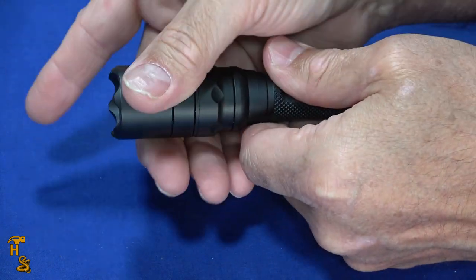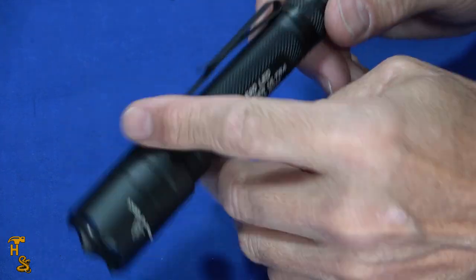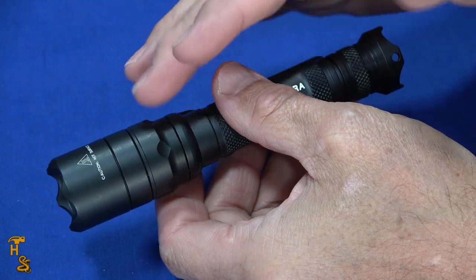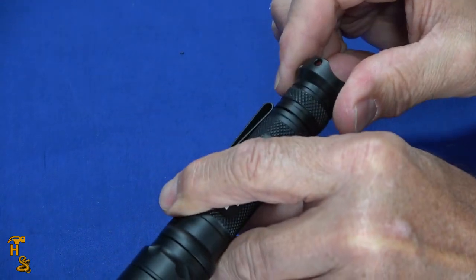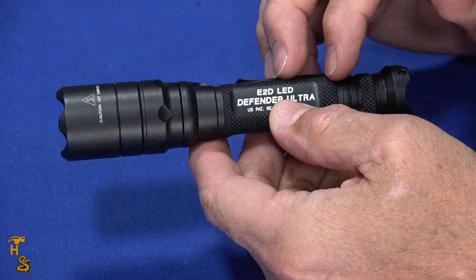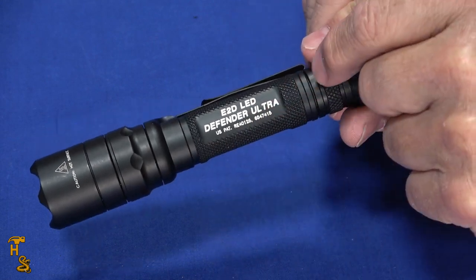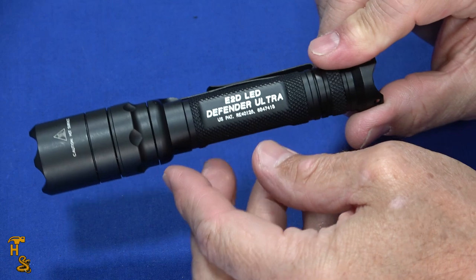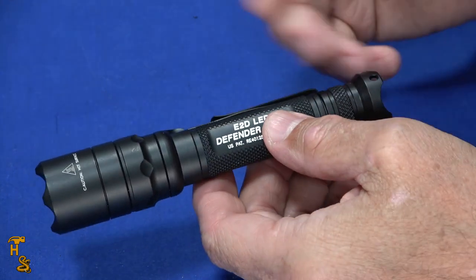Unlike some flashlights, you can't focus this one — that's typical of TIR lenses. Some TIR lenses you can focus by moving elements in and out to change the beam a little bit, but not this one. It does have a lockout feature: if I turn the tail cap a little bit, it disables it, which ensures that if it gets bumped it won't turn on accidentally — even LEDs will still get hot. Turn it all the way down and it'll work again. It's kind of stiff, so it's not going to turn itself. This does have a weatherproofing ring. It doesn't claim to be waterproof — which is why you didn't see us fish it out of our very scientific waterproof testing facility, otherwise known as a swimming pool — but it does claim to be weatherproof. So if you're using this outside and it gets rained on, the water's not getting in, but it doesn't claim protection against immersion. If you drop it in water, water may get into it. Being all aluminum, it wouldn't hurt the frame much, but it could damage the electronics.